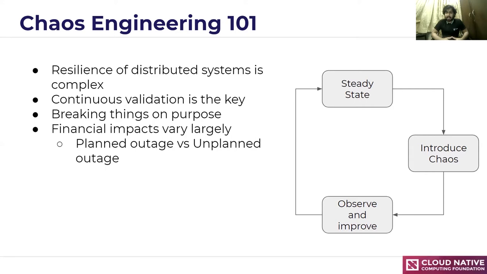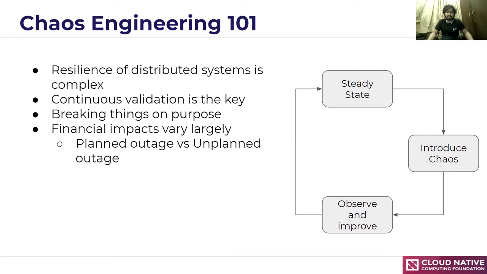Why chaos engineering, and what is it exactly? With the way infrastructure is being built today, everything is complex, everything requires some amount of solution engineering, and there's obviously a requirement for scalability, resiliency, and reliability — because systems are not monoliths anymore. The microservices architecture has taken over, and today resiliency is of far more importance than it was before. The resiliency of distributed systems is very complex, and continuous validation is key — you need to repeatedly conduct experiments and test these systems to find out if they are resilient.